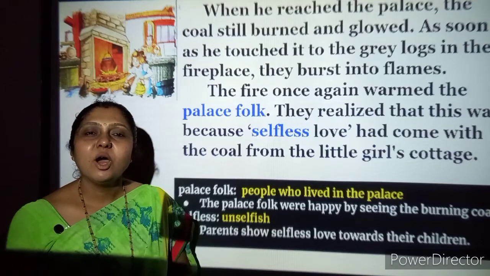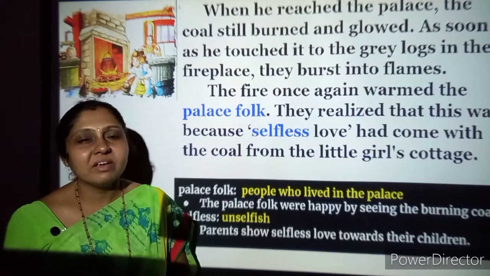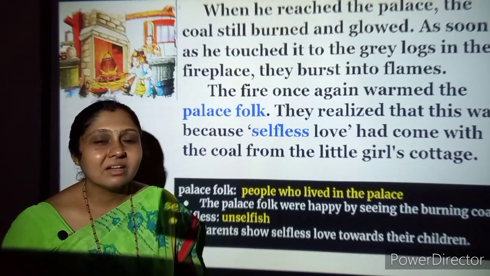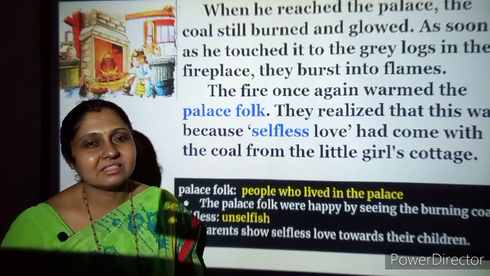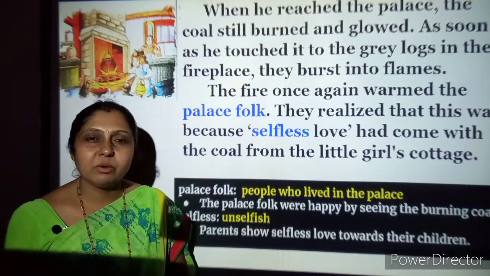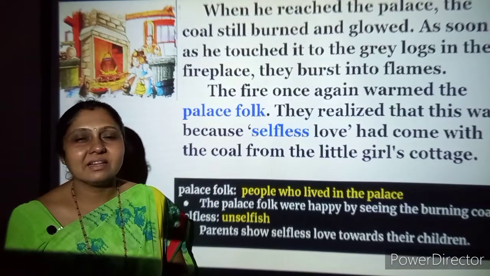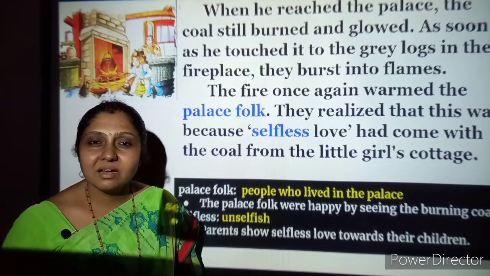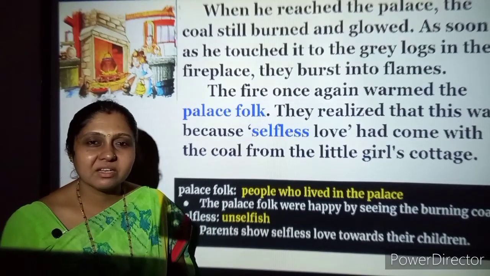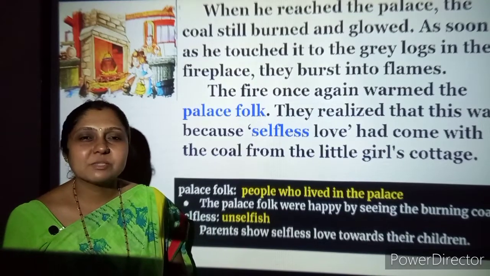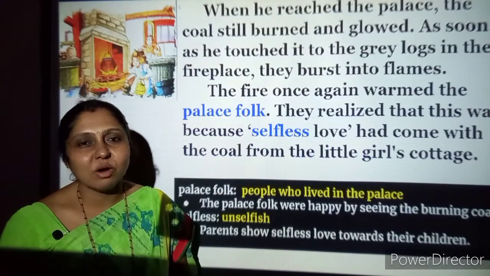This is the moral of the story, and we should always be ready to serve the people around us, especially the elders in your house or in your neighborhood or in your school. Thus you can be selfless. I think everyone has come to know the moral of this story. Help each other and never keep expecting help or something from others always.